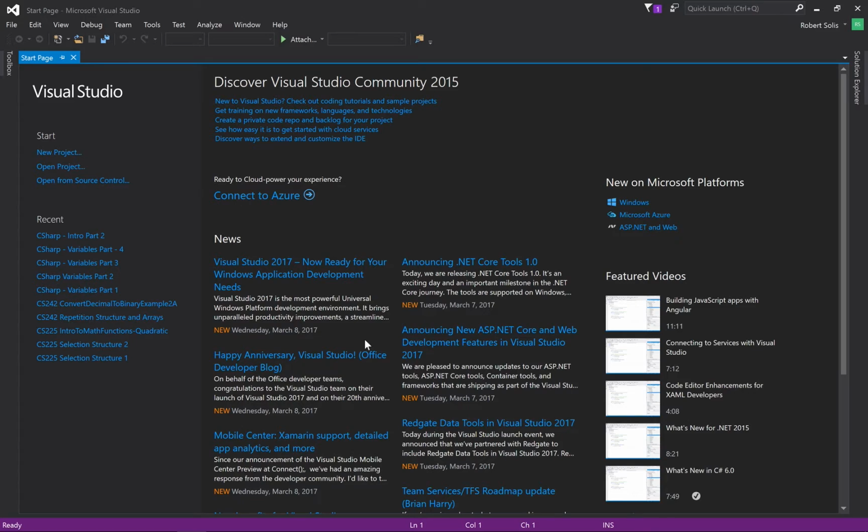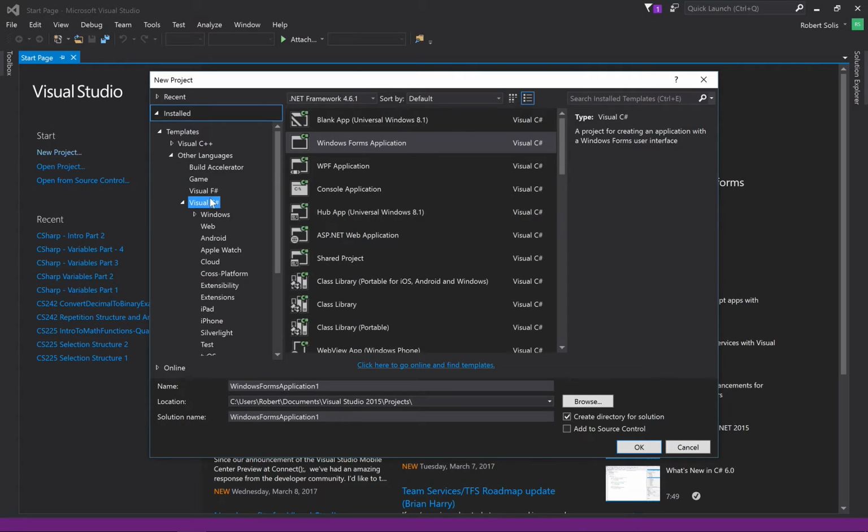We're going to be talking about math functions. And so the idea is to create a sphere calculator, say for example. So let me go ahead and click New Project. And of course we're working with Visual C#. I'm going to select the Windows Forms application. Let me double click over here and type in C#.